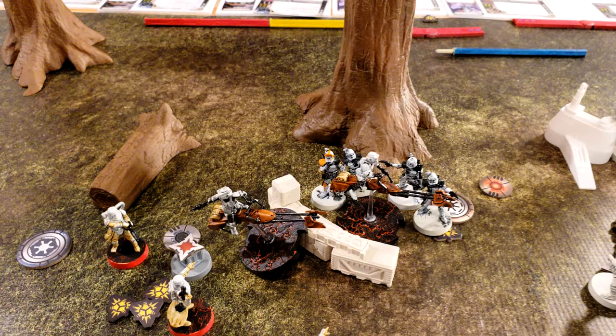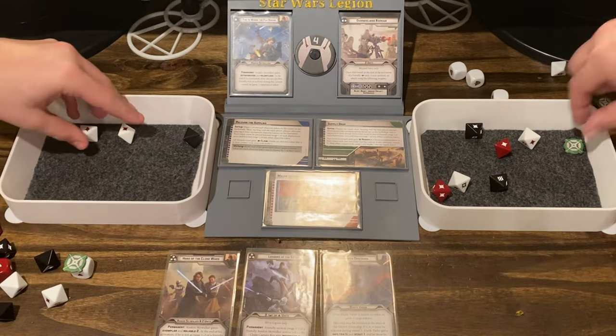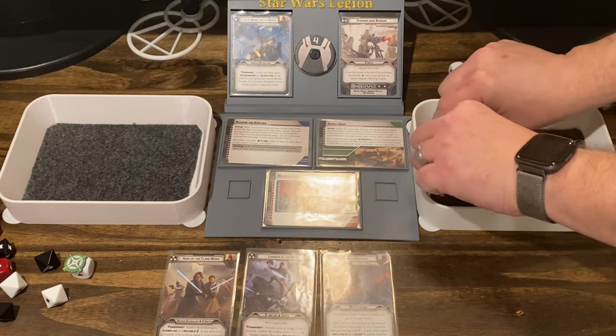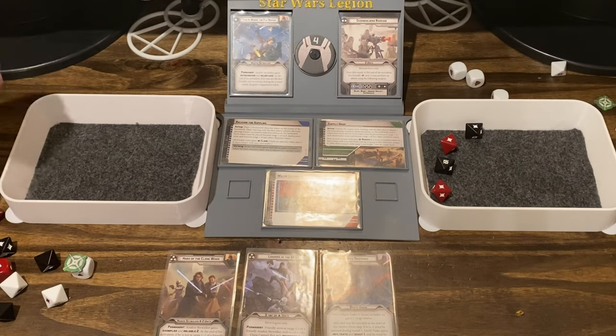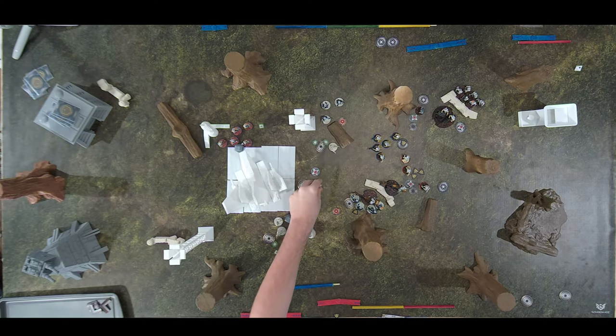Then they're going to aim and shoot at Anakin. Roll the aim. Five. Okay. No dodges, no surges this time. I get cover, correct? One for cover. So I take three, so it kills him. Okay. That sort of helped out.